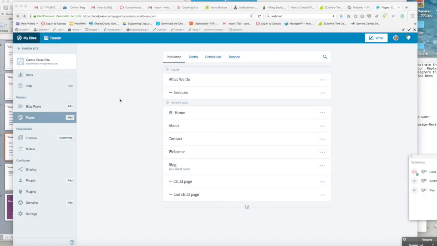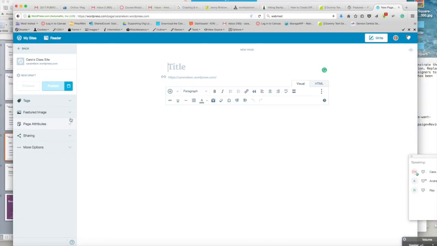Okay, so we're going to make a new page, and we use the left column under Pages and click Add New. Add. So Ray, you got to here, right? Yep. Okay. So this is for a new page, and you always want to give it a title. And the title we're talking about, WordPress automatically makes your title the H1.